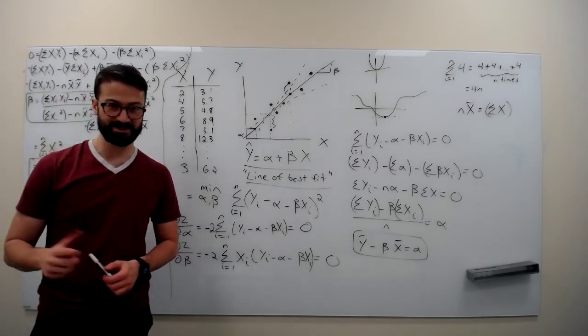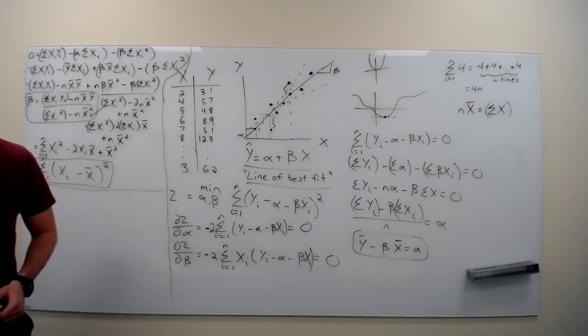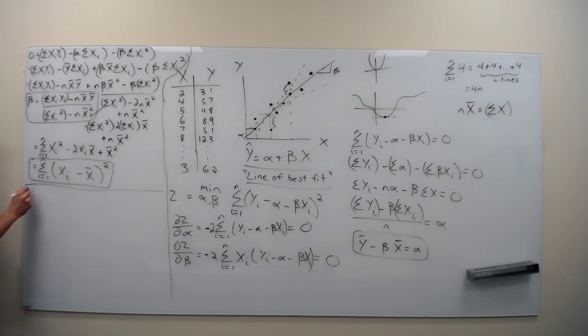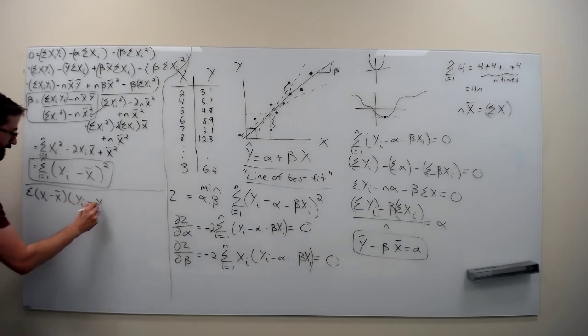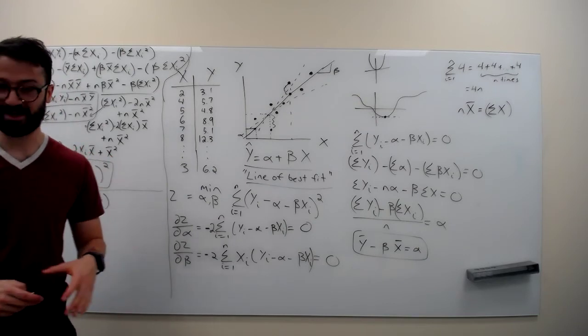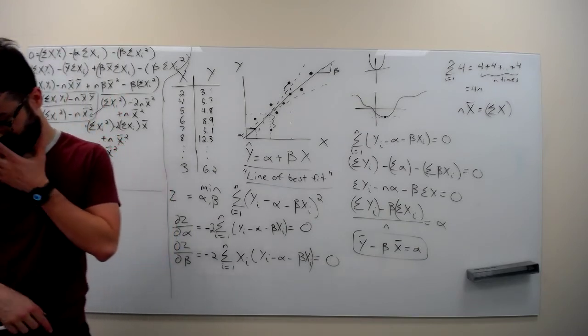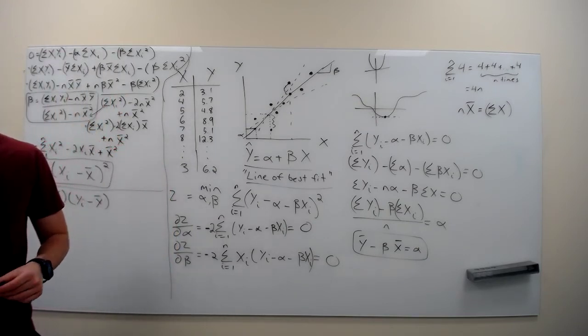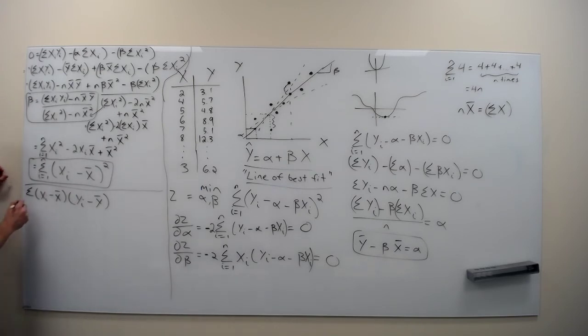We're going to start at the answer and work backwards and show that it's right. So we're going to start with the sum of xi minus x bar times yi minus y bar. I'm telling you that this is the answer, and I'm going to prove it to you by expanding this out. So first we expand out. This sum is applying to all the terms. So the sum of xi yi.